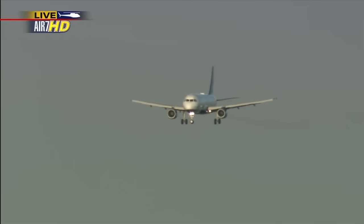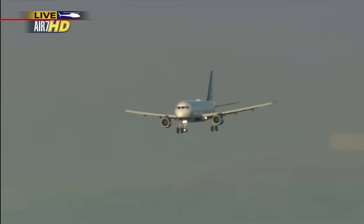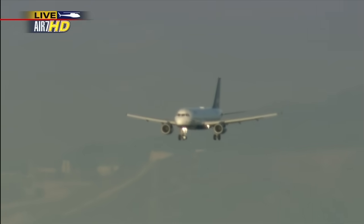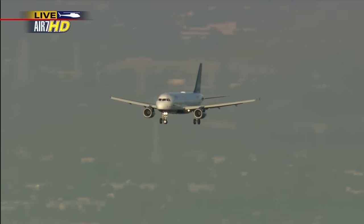Yeah, we're watching this high-definition picture, Bill, and we can see from our location with that high-definition camera that you can even see from here that the wheel is still cocked there, still not pointing in the right direction. The pilot is bringing that plane in for a landing now. This JetBlue Flight 292, 140 passengers, 6 crew members on board, coming in now on final approach to LAX, and we will watch this all unfold live here.